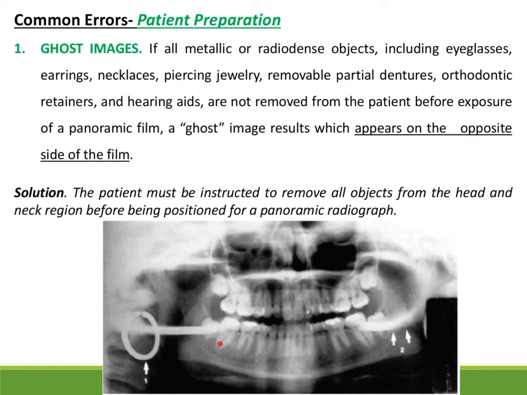Here it is the earring, okay? And less sharp, also less distinct, less clear, but of the same size and shape. Okay, so these ghost images, always remember they are occurring on the opposite side as that of the object. It will be of the same shape, larger in size, less clear, and always projected higher than the actual image. Okay, so here the left side earring has been masked by this black image over here.